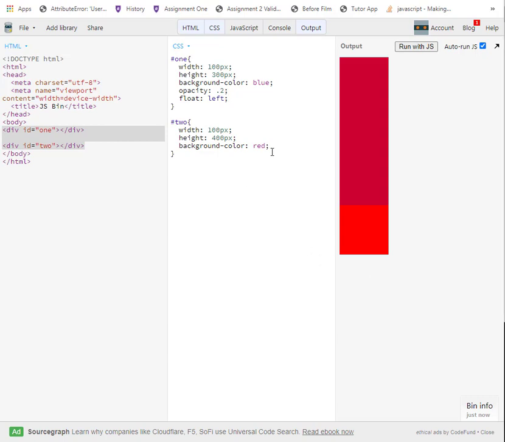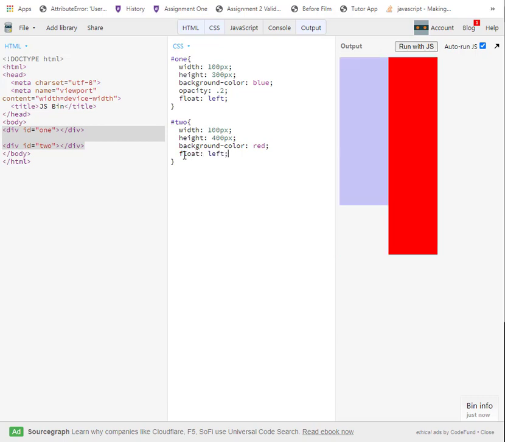And what's interesting too is things get even more complicated when you float this second div. So let's float the second div, and let's see what happens now. We'll float it left. And now all of a sudden the second div does effectively see the first div, and they're lining up in columns. This kind of behavior is actually leveraged by CSS developers to create column effects in their layouts. And I have an example of that right here.